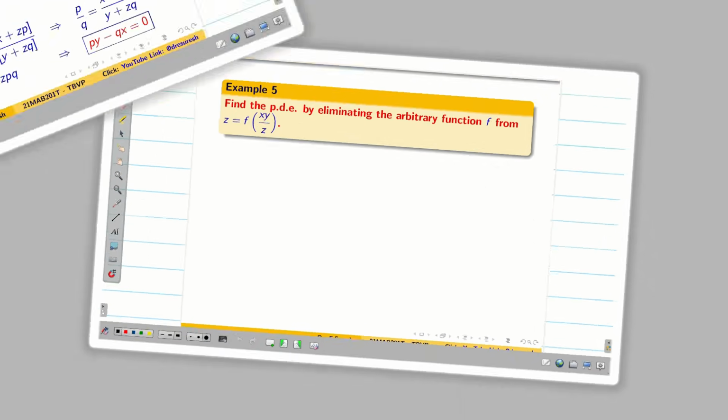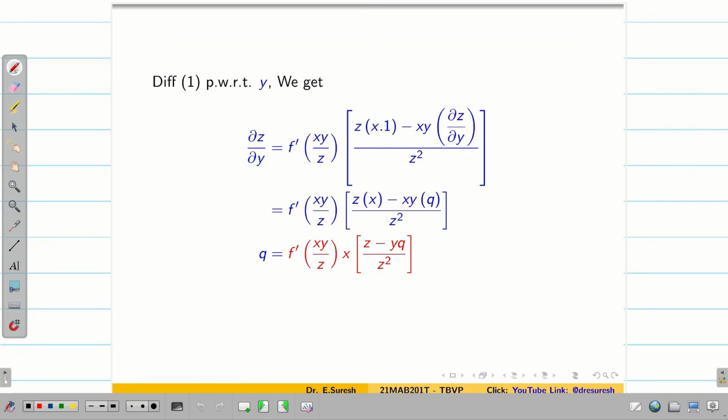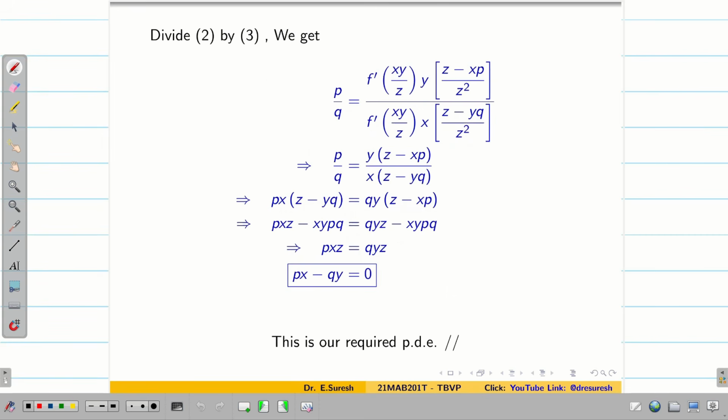Both are correct. Next question is Z equal to f of xy divided by z. This problem I am going to give as a practice problem and I will show the answer. So you solve the problem and you can check the answers. What is P and what is Q. Now either you can divide these two equations or you can simplify by pushing all the other terms to one side. You get the answer. You can see the answer is going to be Px minus Qy is equal to 0.